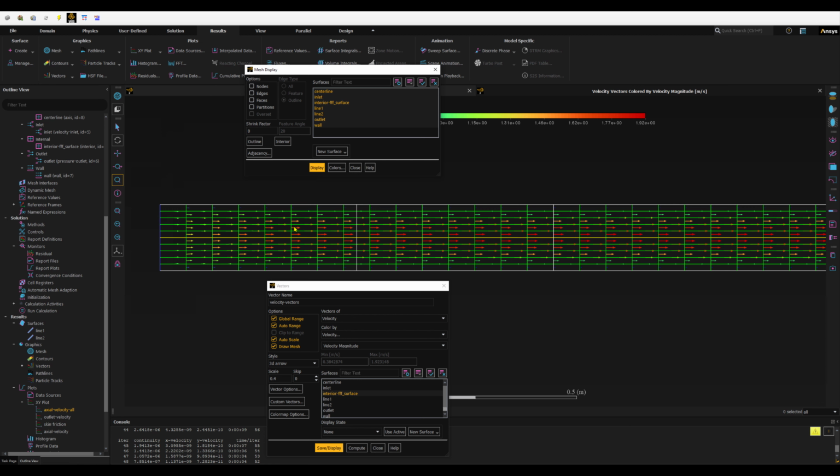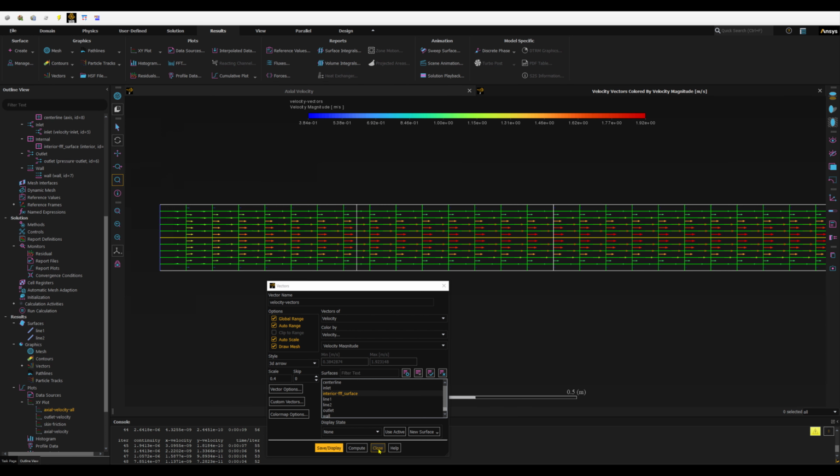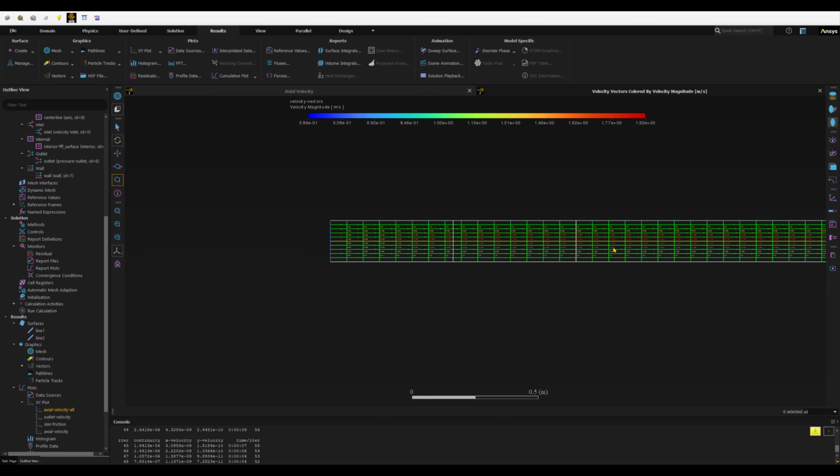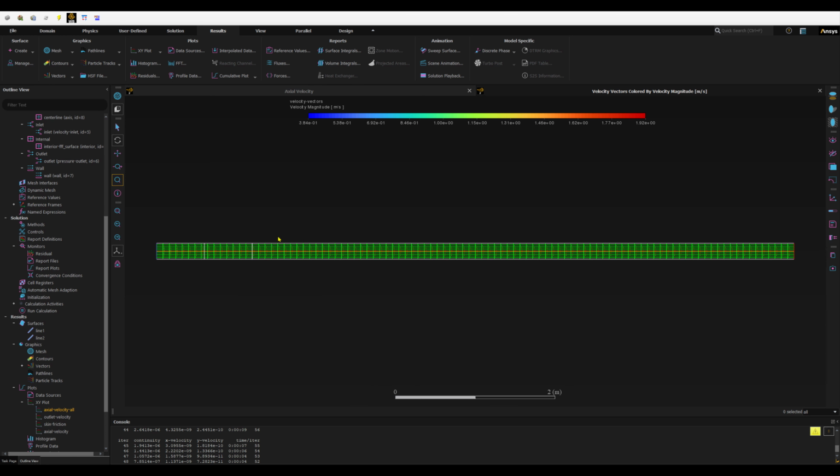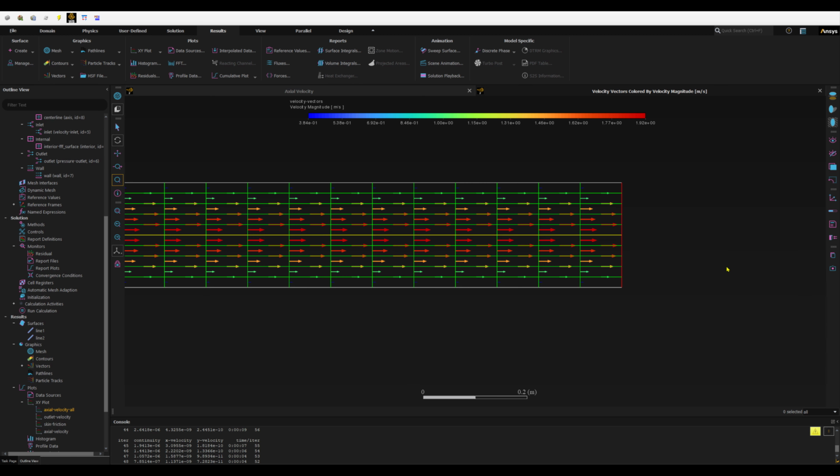I will move this one to the top, and you can see each of these vectors is in the center of each of these cells. So now I can close these two windows here, and then to see like this, we can go check here near the outlet.